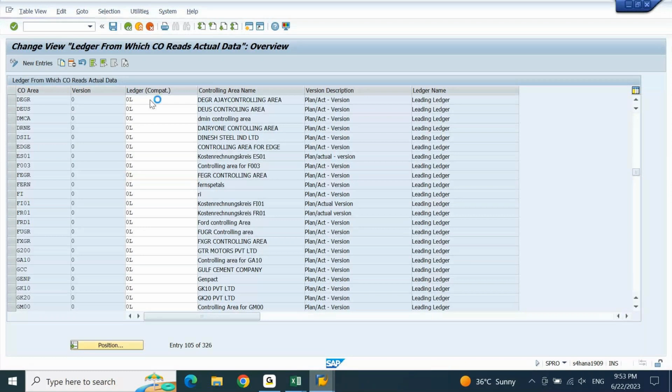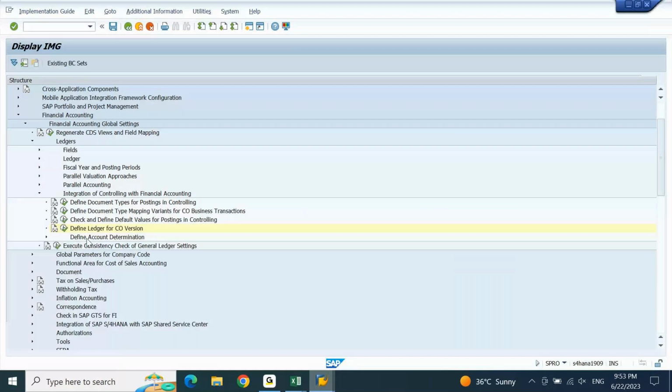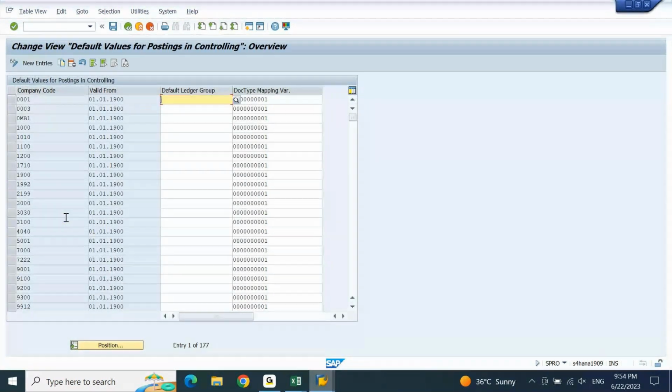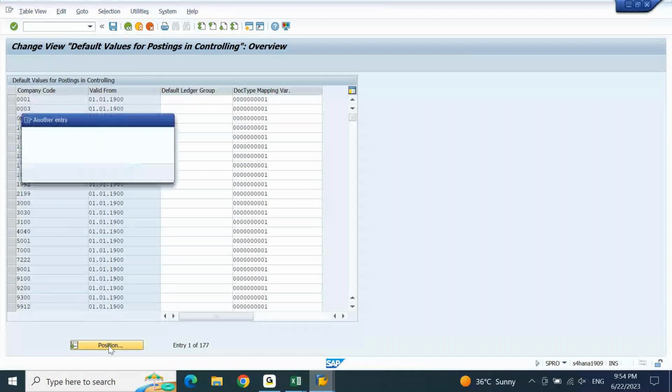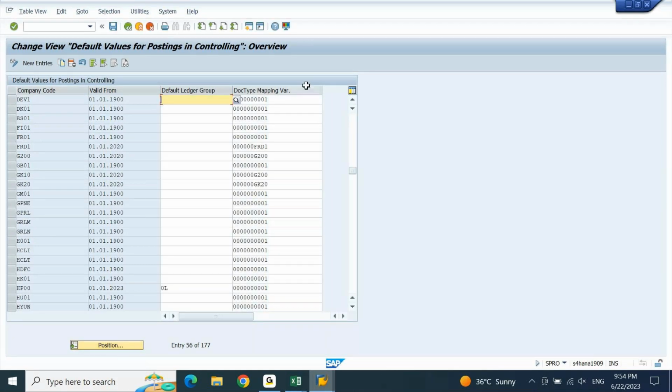Go back. Let us verify the other one. Check and define default values for posting in controlling. Open this setting. Now, if I go to DEIN company code, what is the document type mapping variant? 0001.